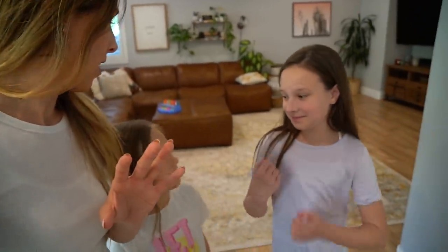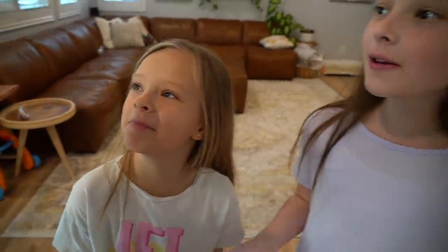Sissy's probably gonna choose blue, and I'm probably gonna choose pink. We're probably gonna do white, though. Okay. Our room, mom said, we're gonna paint our room white. Yes. I already prepped the girls that I wanna paint the room white. So yeah, we'll add some fun decorations and stuff, but I'm excited. We gotta figure out what kind of white because there's so many different kinds.